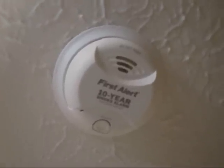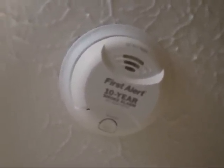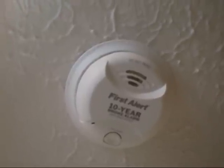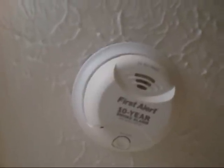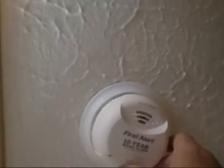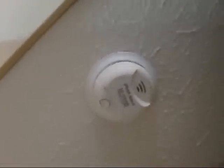And this particular brand, and I suggest this brand or some brand like it, actually has the 10-year battery built into it. I've heard numerous stories of crazy stuff, like somebody needed a battery for their Game Boy or whatnot, and they'd actually take it out of the freaking fire alarm. But anyway, I haven't tested mine this month, so let's do it. Let's see if this has got a little piercing sound to it. Okay, that one's good.